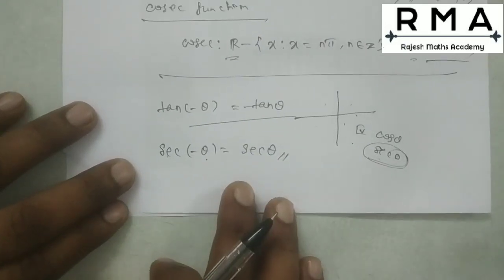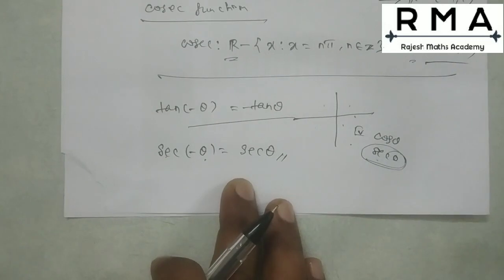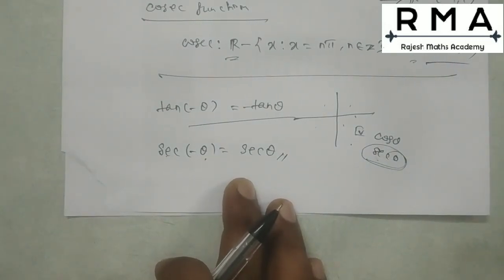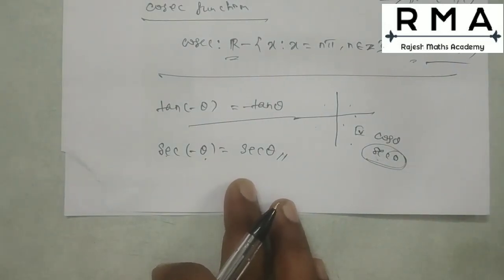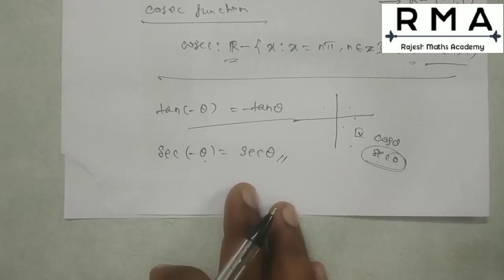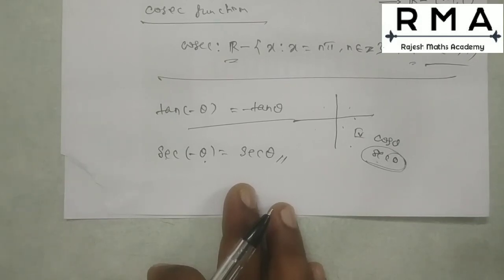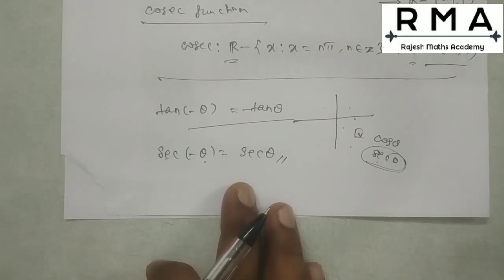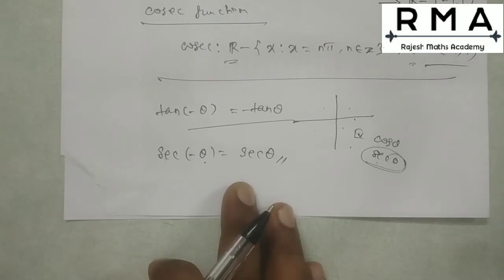Clear? Okay. In the next class we will see how to get the inverse trigonometric functions, that is, arc functions. Arc sine means sine inverse. How to get the function, what the graphs are for sine inverse, cos inverse, and similarly for all 6 trigonometric ratios. Then we will see the domain and principal value branches. After that we will move to the exercise problems. Thank you all.